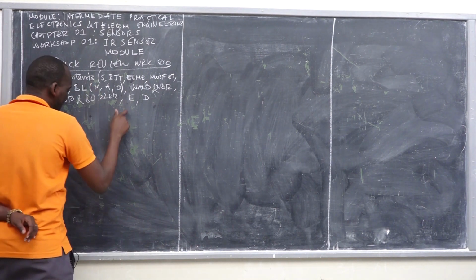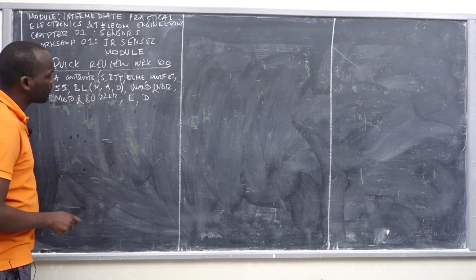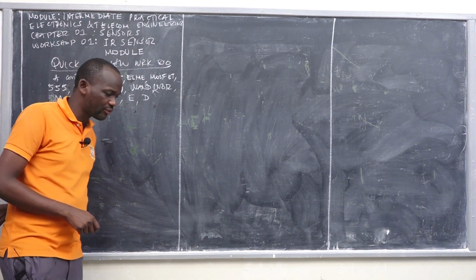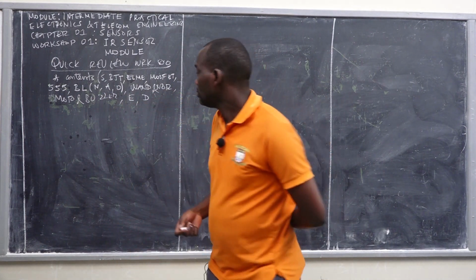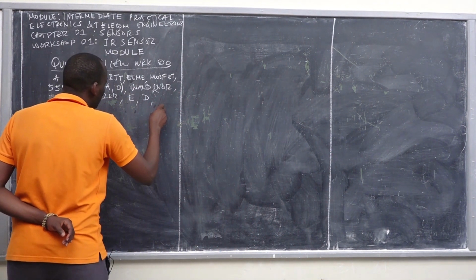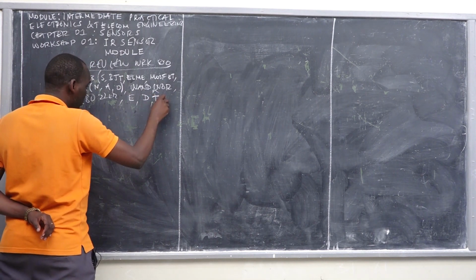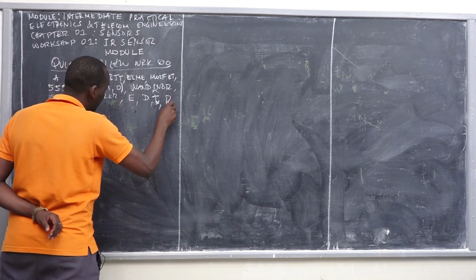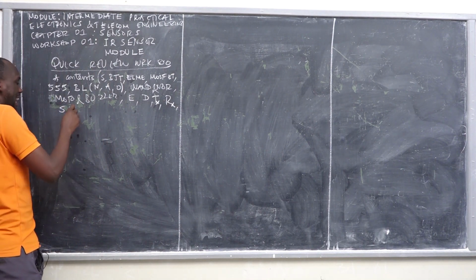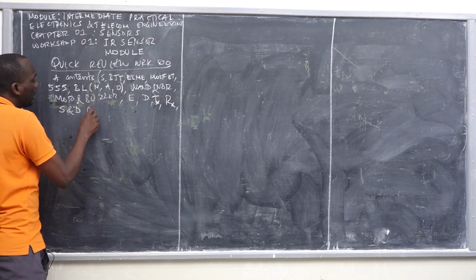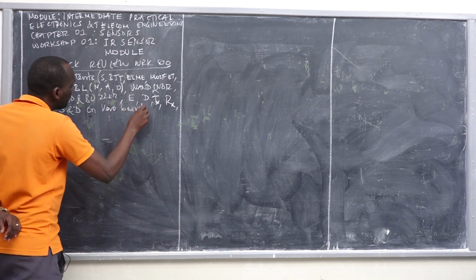So we will design a wireless digital RF transmitter and a wireless digital RF receiver. Then we are going to discuss the RF transmitter and the RF receiver. And the last topic, I told you that I'm going to teach you soldering and desoldering, especially on Vero board. This is a serious program.